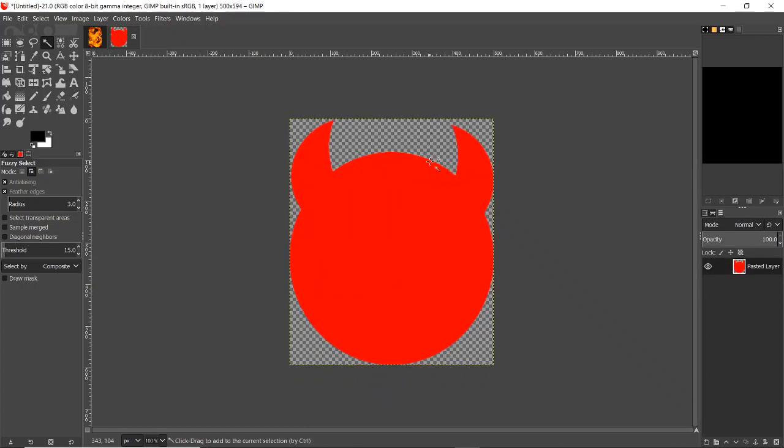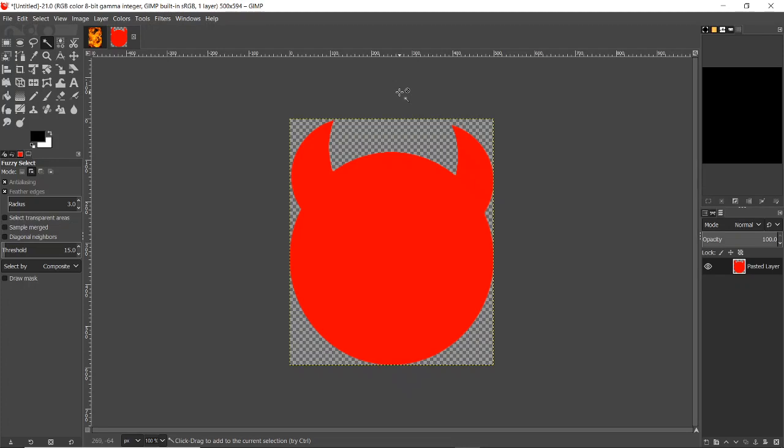Now I need to work on this. Now, on my image, I kind of had the actual company name Devilish Design in between the horns. Now there's not really enough space here for that at the minute, so I need to make these horns bigger, and I need to make the image higher so as I can work up above what we've currently got. It's no use going to image and scale image like we did at the start, because that will just make the whole thing bigger. There'll still be no gap between the horn here and the top of the actual image. And I want to create a blank area at the top here.